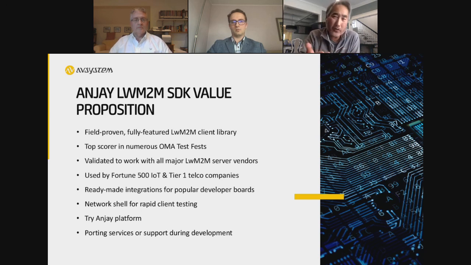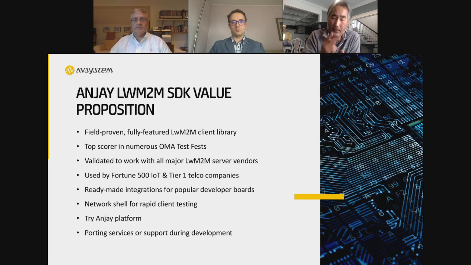OMA SpecWorks, if you go to their GitHub website, they got open source tools available. One of these tools is called Anjay SDK. It happens to be from us, no secret, from AVSystem. We provide an open source tool to enable you to get your device ready, be able to communicate northbound to the server management platform. So you can use that Anjay, and there are other choices too. We happen to know that the major enterprises and telecom operators are already adopting Anjay to do the work.